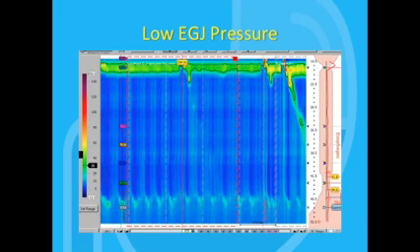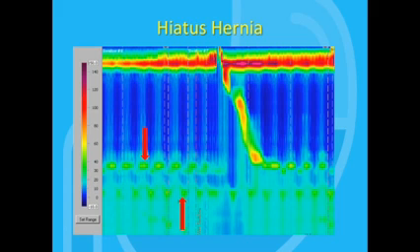How do we make the diagnosis of a hiatus hernia on esophageal manometry? So remember that a hiatus hernia occurs when the lower esophageal sphincter, or LES, is no longer in close association with the diaphragm and has migrated more proximally into the thorax. This results in two distinct pressure bands, one from the LES and another from the crural diaphragm.